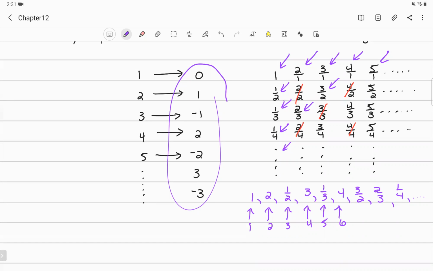I'm kind of struggling to understand. It's whole numbers and fractions. Yeah, so this is my natural numbers, that's my domain. This is my rationals, that's my range. And those whole numbers are included because whole numbers are rational numbers, right? I could write it as 1/1, 2/1, 3/1. Is that what's bothering you? Or is it because you're trying to find a nice formula and there is no nice formula or pattern?